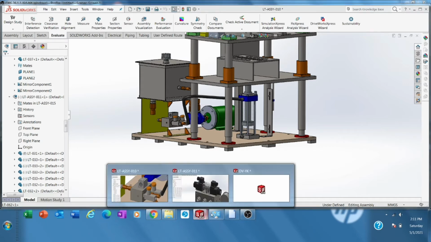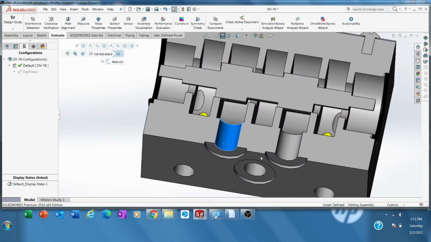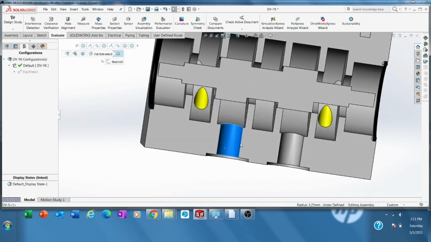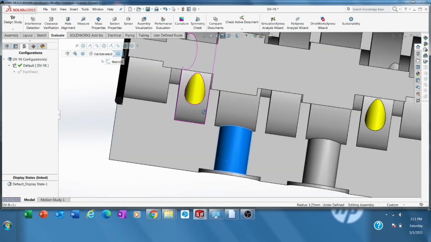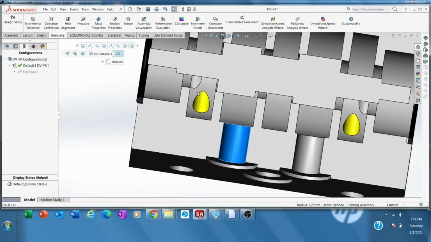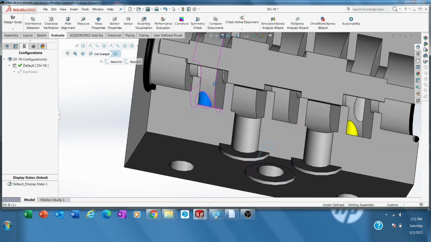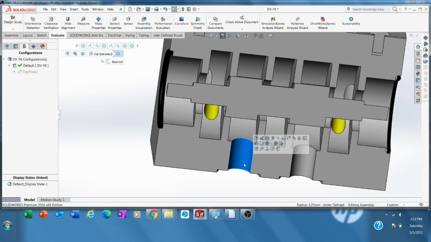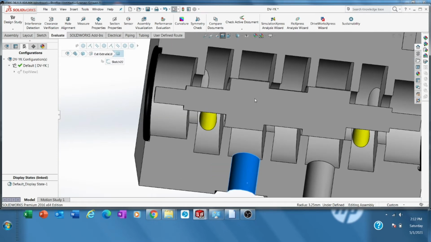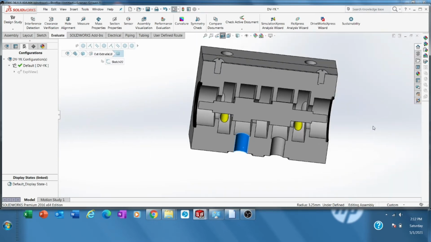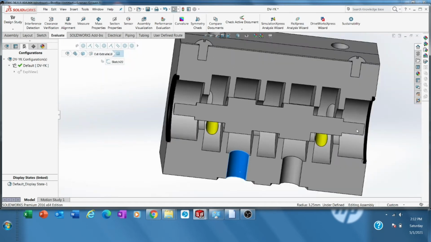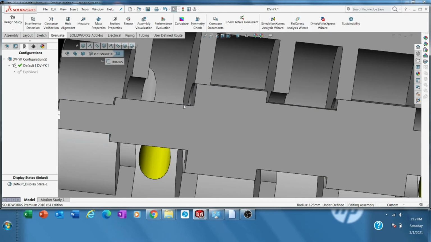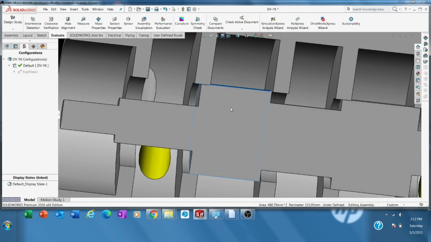So it means the fluid from the pump port here must flow to this area. How does it happen? The coil at the right side is activated, and then the spool moves to here.